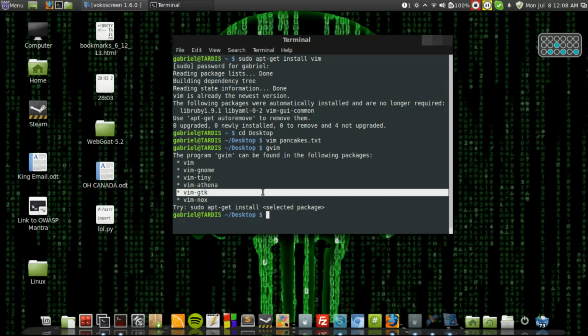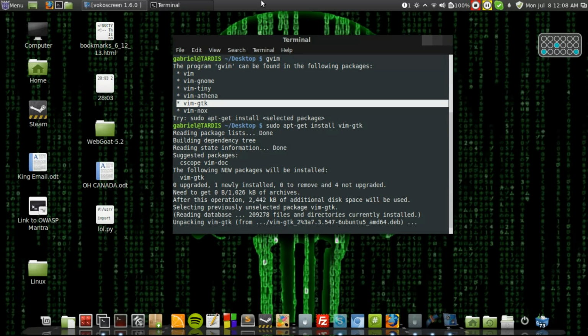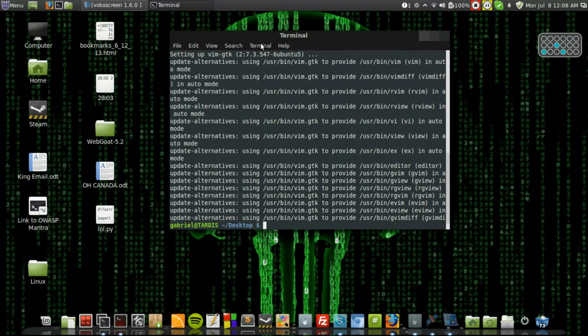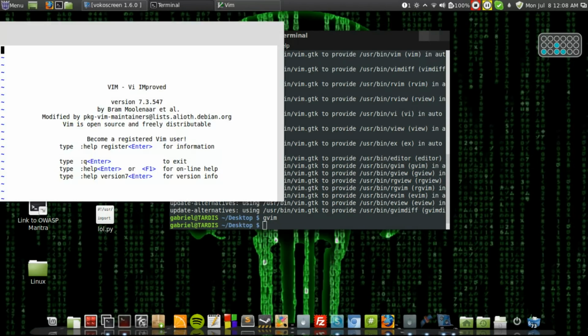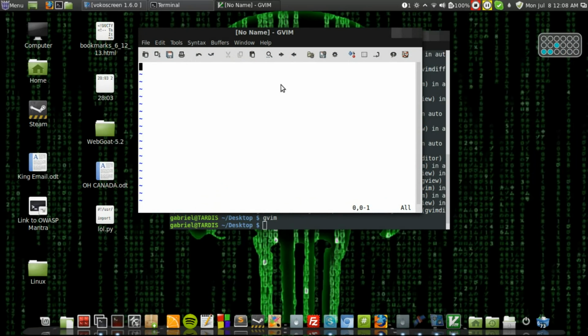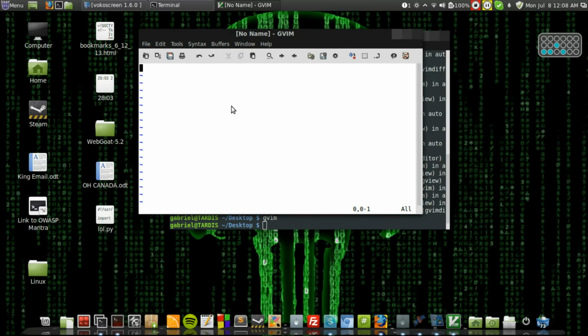You can install it with this: sudo apt-get install vim-gtk. Basically, it's just like Vim, but it allows you to move around with your cursor. You can start it by typing gvim. And again, it's just like Vim, except it starts in insert mode. There's me typing just like in Vim, and it looks just like Vim. But as you can see, I'm moving around with my cursor. You can actually highlight text, and you can't right click and copy, but you can copy with that button, and it's very useful.